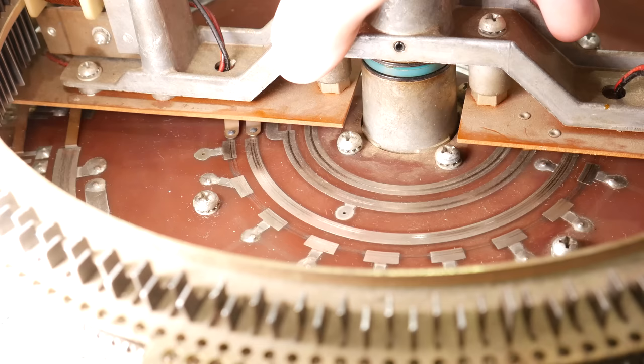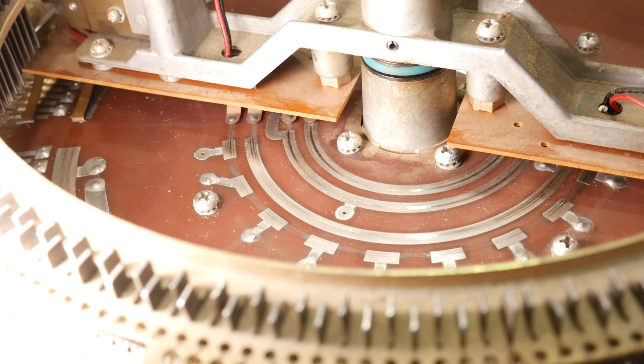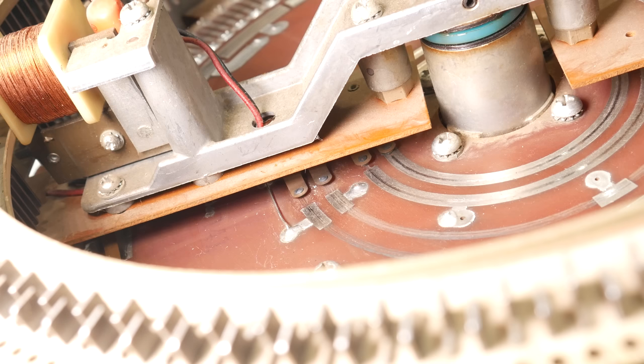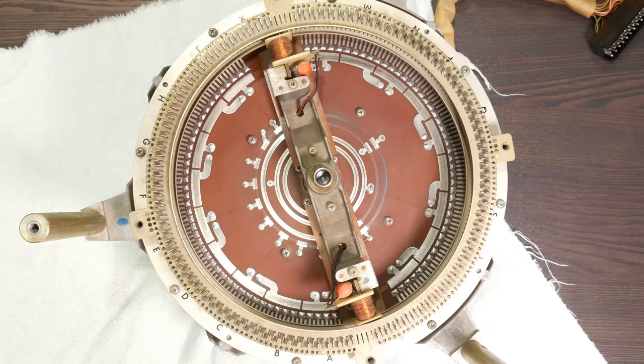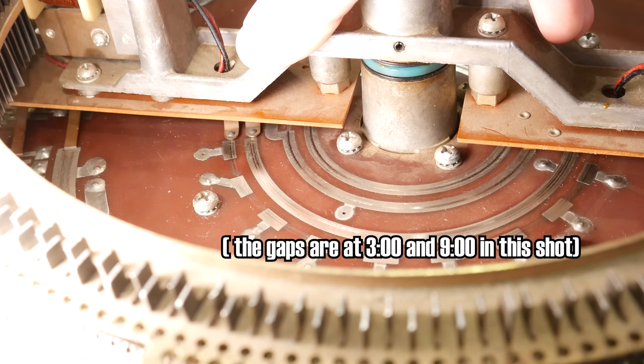On the bottom of the armature, there are feelers that are physically reaching down and touching the surface of the circuit board. And we actually have a grand total of, I gotta think through this, 10 feelers. They are arranged in 5 pairs, and first I'm going to talk about a single pair at the far inside part of the armature. So remember, these feelers are reaching down and touching the surface of the circuit board, and they are electrically conductive, an interface with the contact patches. So, at the very center, we're going to find two rings, one of which is continuous, and the other has a gap at 12 and 6 o'clock. These rings are connected to a pair of wires coming out of the selection accumulator, and if they should become electrically common, or they become bridged, what that's going to do is it's going to energize a relay.